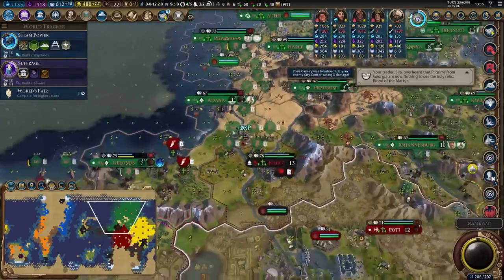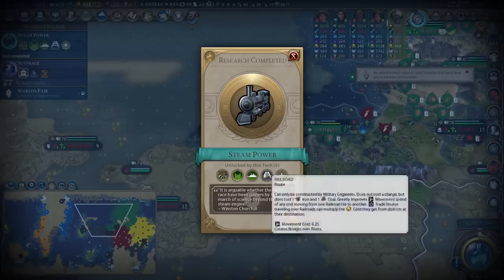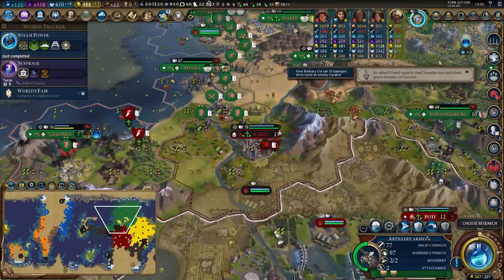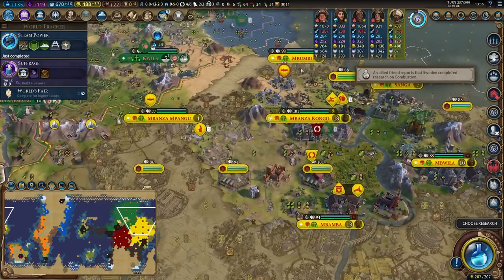Congo looks like he's getting ready to go to war with me, which is concerning. He's moving units in that general direction. There's steam power, so we can start to build railroads, although we'll need access to coal properly. Go ahead and yoink that unit. You can start blasting Kabul. So he's moving units towards me, which is a bit of a concern.